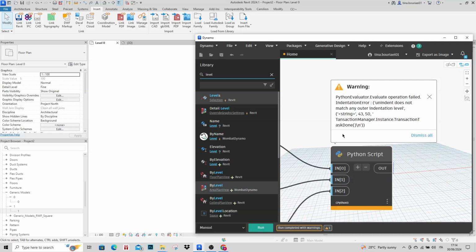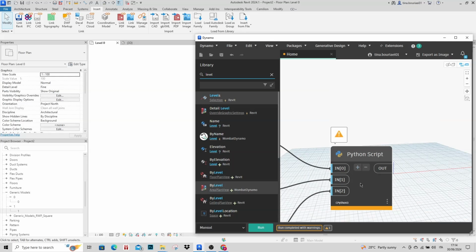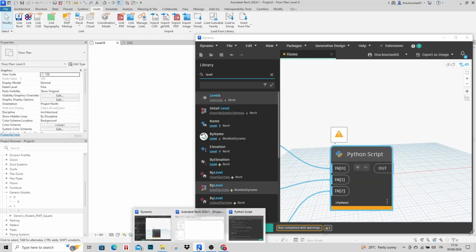Let me see. Python validator, valid failed, indentation doesn't match any other indentation level. Let me see.